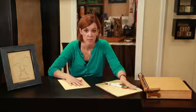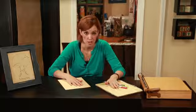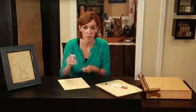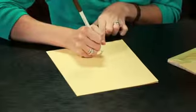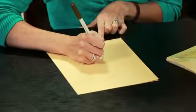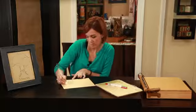I've got this great piece of manila art paper that I found in the clearance section of the local art store. I'm going to use calligraphy markers in different colors to put my tree together. So what you want to do is start by beginning with the trunk. And you would list the father's name of the family that you were doing, and bring it in an upward motion, and then the mother's name would go here.